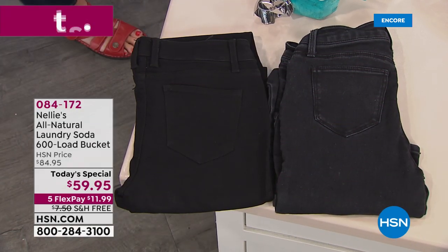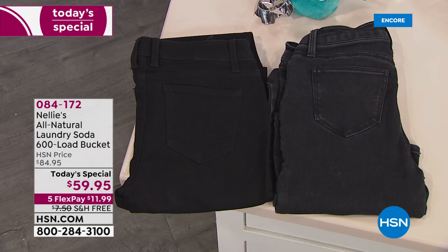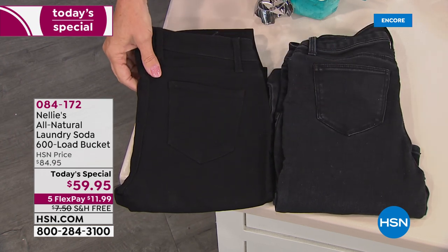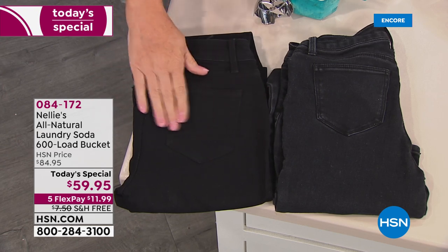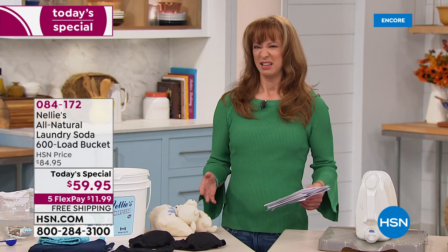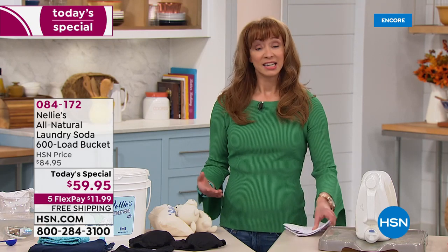You think you're doing a good thing when you do that laundry, right? But then those black jeans aren't black anymore — they're charcoal. Why aren't your whites white? Why aren't your blacks black? Why does it always feel like even after you've done your laundry, everything seems still kind of dingy? It still seems like there's something left in there.